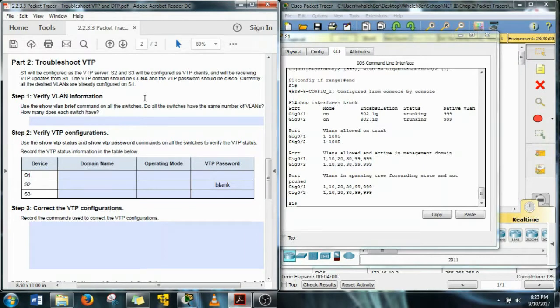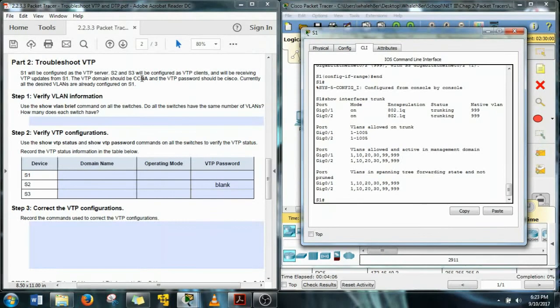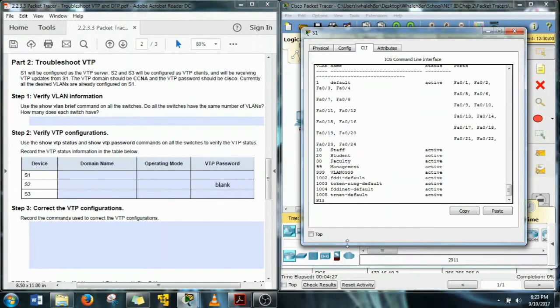Looks like S1 has to be the server. S2 and S3 will be configured as clients. The domain should be set to CCNA, all caps, and the VTP password should be set to lowercase cisco. Currently, all the desired VLANs are already configured on S1. Show vlan brief.